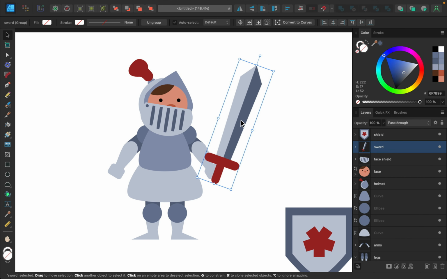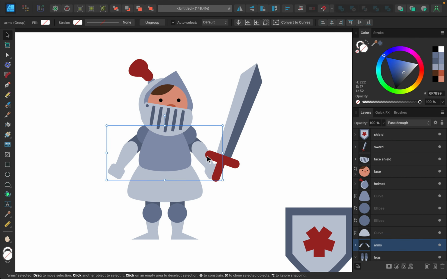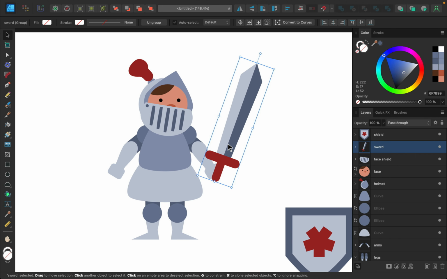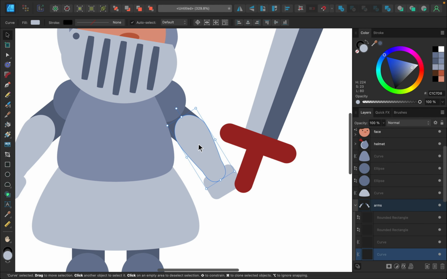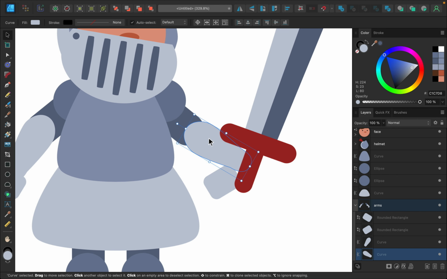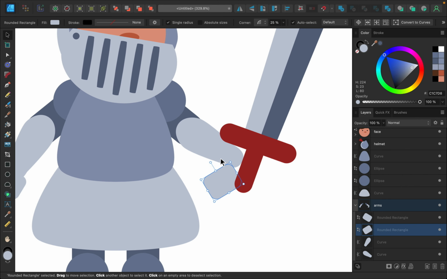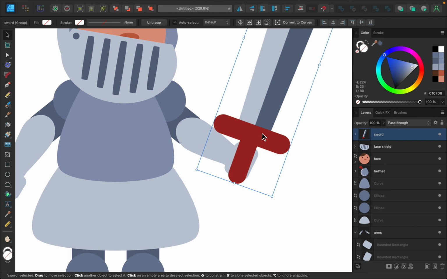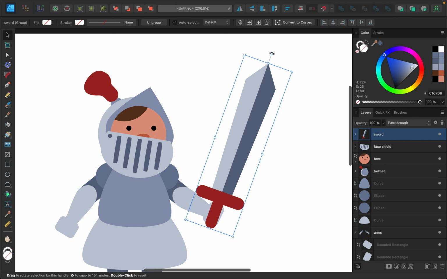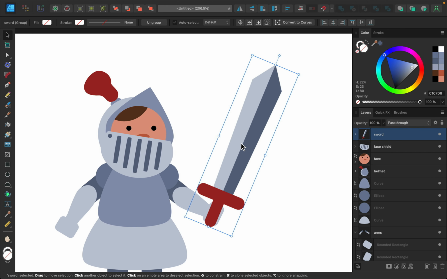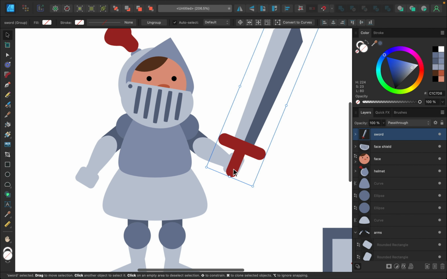I like the sword being at this angle, so I need to adjust the arm so that it can hold the sword at this angle. So to do that, I'm just going to click into the arms. I'll double click to do that. And then I'll bend the arm like this. And I'll rotate the fist. And now I think we should be able to place the sword like that. Maybe it does need to be angled a little bit more to match, but I think that looks pretty good.